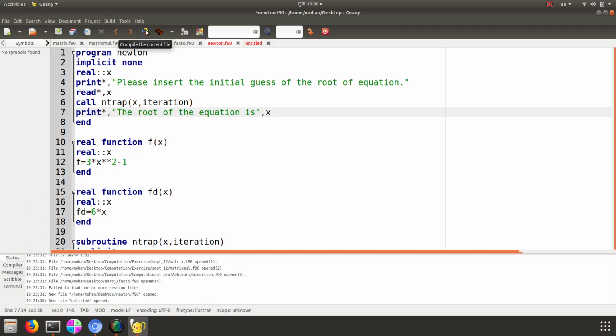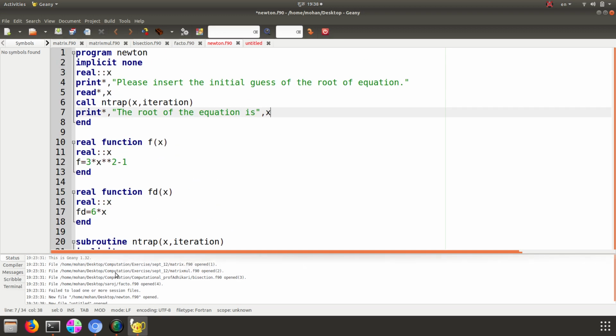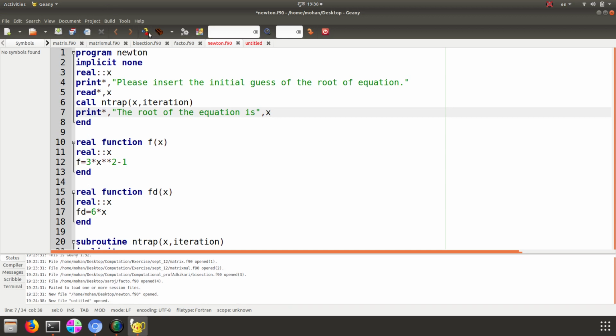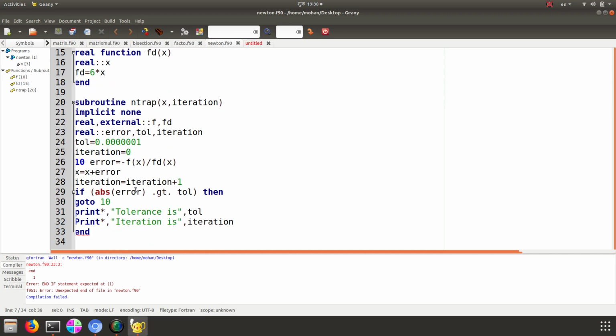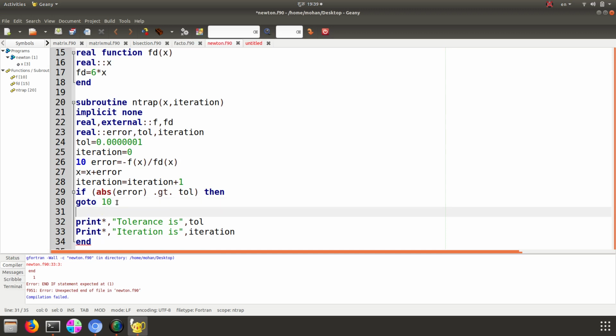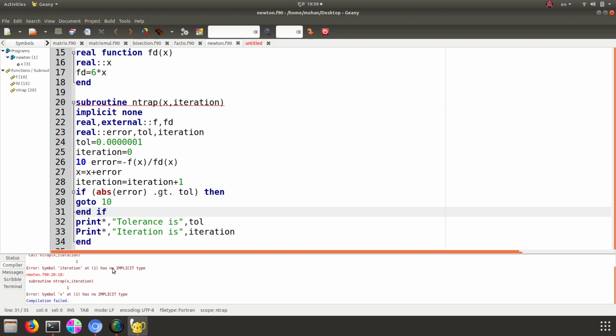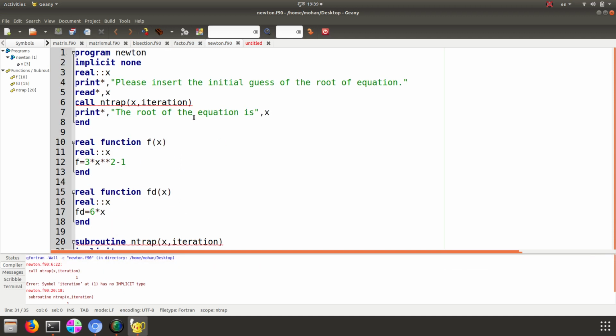Okay, so let us compile this. We may get some error over here, but yes, let us compile this. Okay, end if statement. Yes, we used if here, but we did not end it, so end if is required here. Now I think there would not be an error. Oh, iteration is not defined here, only yux is defined.